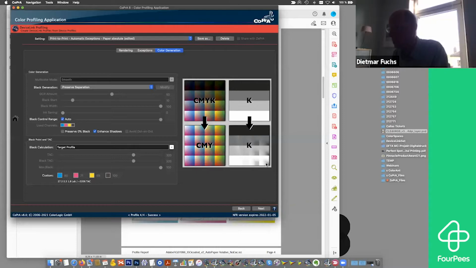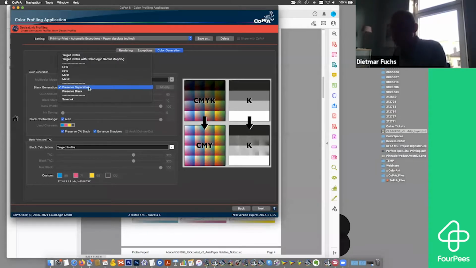Typically, that's happening in any kind of reseparation. If you're using something like GCR or UCR or MaxK or this kind of typical GCR situations, this will happen. And that's typically wanted, and you typically want that as well. But there might be some situations, especially in a PDF environment, where, for example, you have some overprints. Now, if there is a CMY without black and there is a black overprinting this area, or better, the other way around. In these situations where there are overprinting situations, adding black over another color could lead to a knocking out of colors. And if you have this kind of situation, you can avoid that by making sure that the preserve 0% black is enabled. And that's the reason why in this setting, like print-to-print, we enable that automatically.